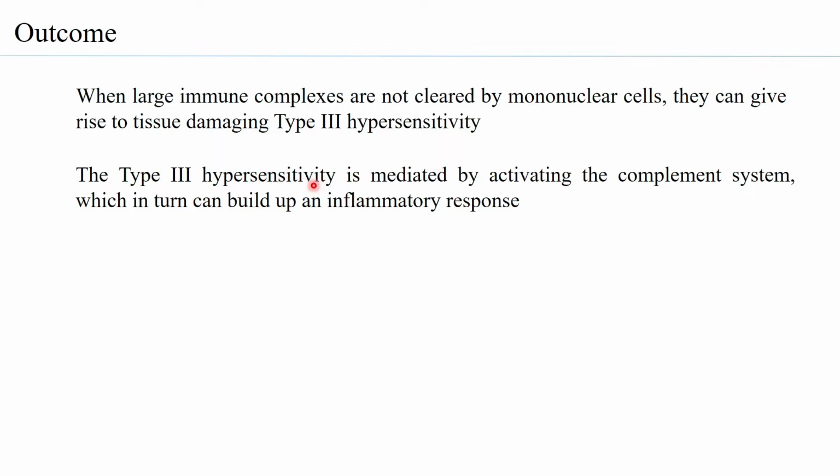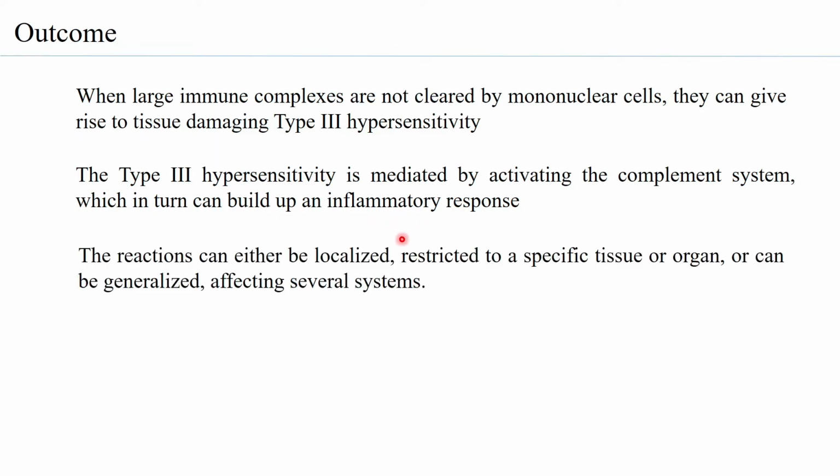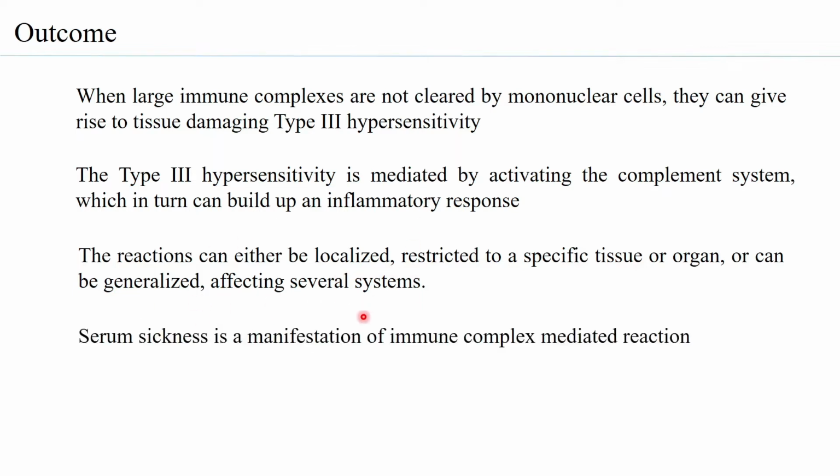So the type 3 hypersensitivity is mediated by activating the complement system, which in turn can build up an inflammatory response. The reactions can either be localized, that is restricted to a specific tissue or organ, or generalized, affecting several systems because it gets into circulation. Serum sickness is a manifestation of immune complex mediated reaction.